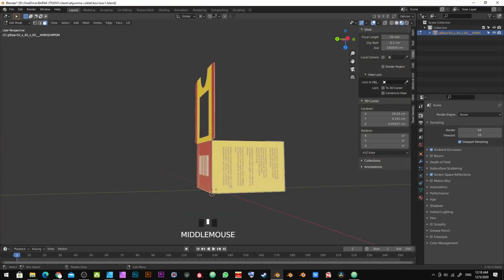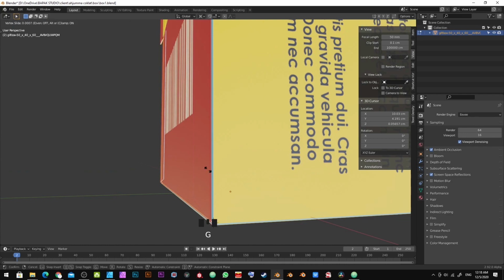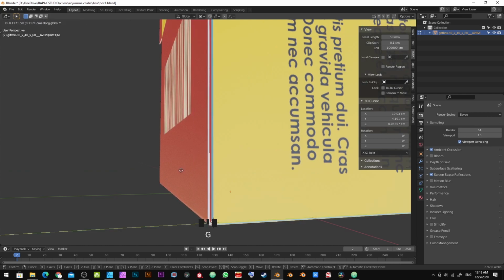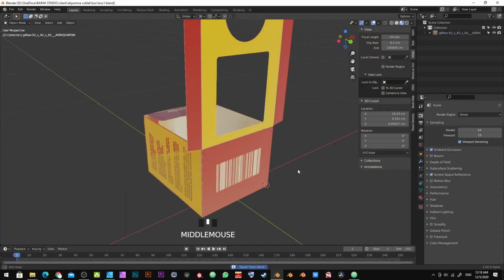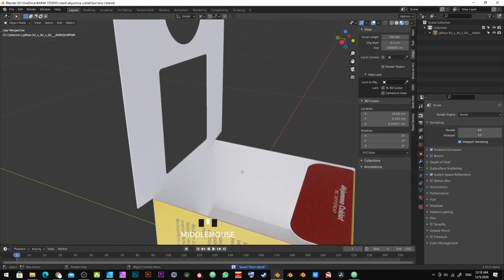So you will face this problem again, so just press triple G, Y and move it outward a bit like that. Okay, so this is fine. Let's continue.